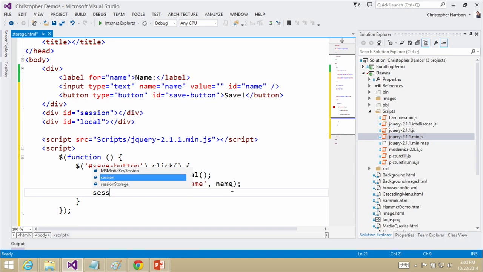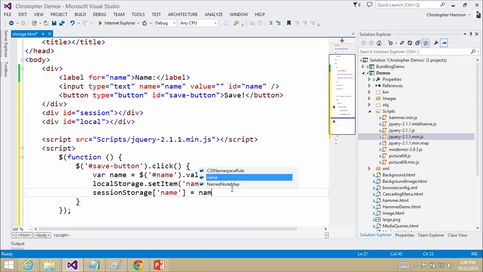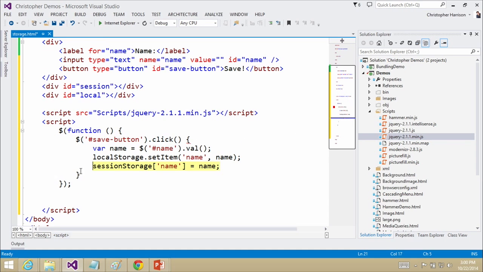The other way that I could do it, and let's go in and just say sessionStorage, is I could treat it like a collection. So I can set that to be whatever I want the value to be. So one of two ways that I can go in and set this up. And again, what I really like about this is if you've been doing ASP.NET and you've been using the session object, or you've been using the application object, that syntax right there is the exact same thing. Pretty slick.